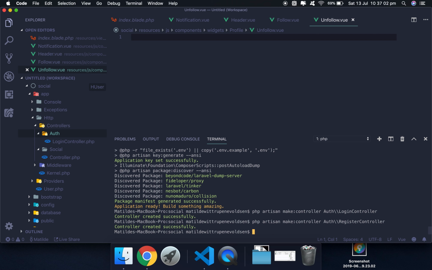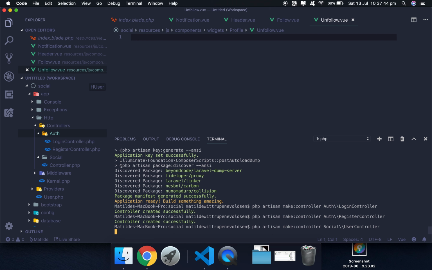I think one of the things that is going to be important is that I want to separate completely the authentication system and the user system, because we're gonna have a user system where we're able to follow, so it's gonna be a long controller if we have it all inside one controller. So inside social we're just gonna have one called user controller. And again, the reason why I like to structure it up in folders is because it can be a very long system you might build on the long term if you extend this system.